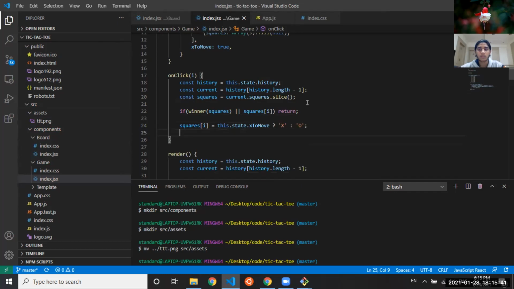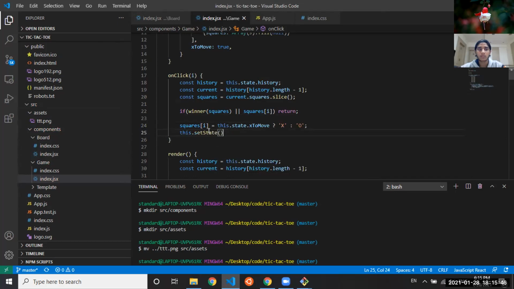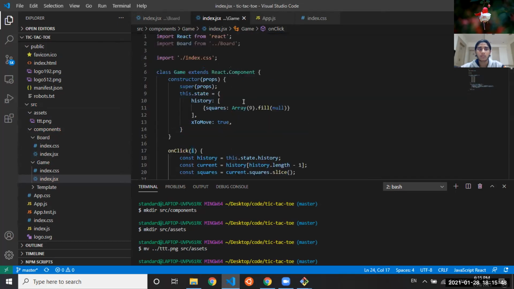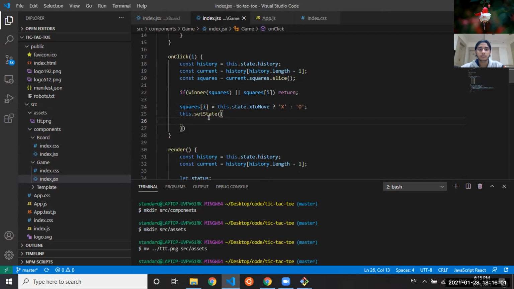And once we have that, now we're going to call this dot set state. Set state is how we update the state. The important part is that when you update the state, it tells React to re-render this component. Otherwise, it won't actually re-render the component. So we're going to set state, and you pass in key values where the key is the state. In this case, it's state.squares. And what are we going to set it to? We're going to set it to our local squares variable. Cool.